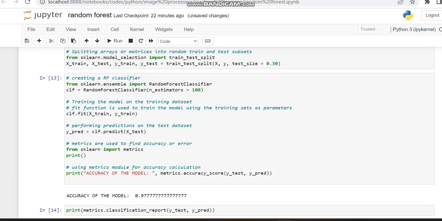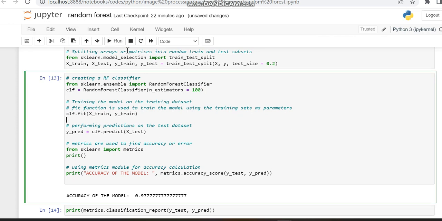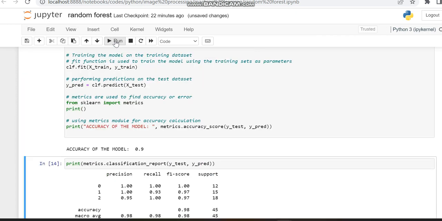We can check with a different test size. Let's set the percentage for the test dataset as 20 and keep the training percentage as 80. Now we can run the code and see the difference in the accuracy and the other parameters. You can see the accuracy has increased, and we can also check the classification report. Here it has also changed.